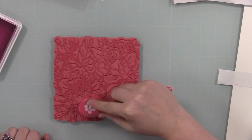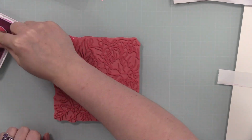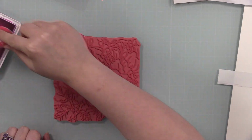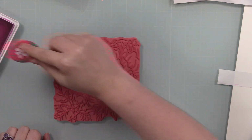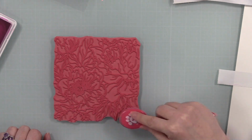And then I had put some Post-it tape right at the score line so I don't stamp past the score line on the inside of the card. Same procedure, have the stamp face up on my desk. You can use a MISTI, a stamp positioner for this. That works just great too, especially if you're not as comfortable.